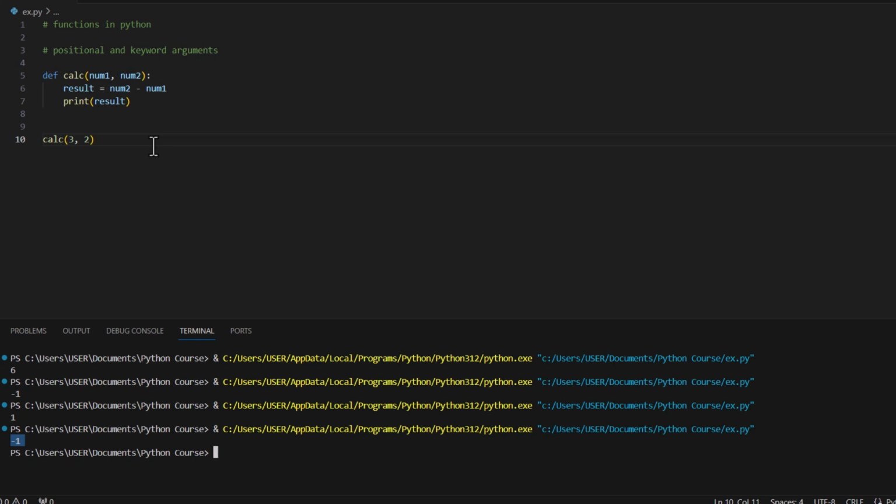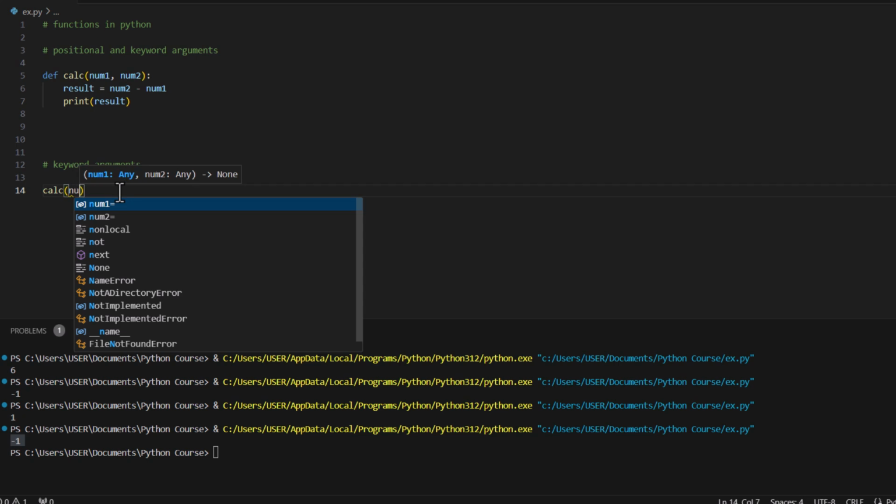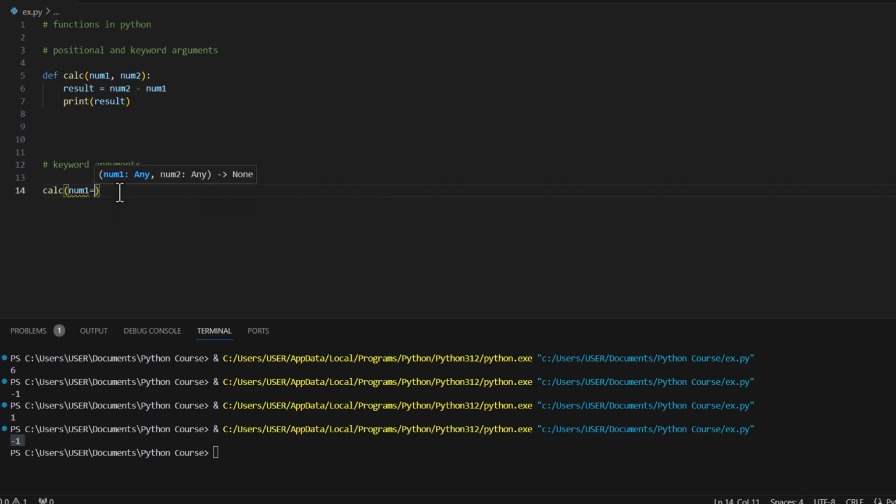So the next thing that we're going to talk about is keyword arguments. Instead of calling the function using positional arguments, I can call the function like this. I can say calc, and then I will say num1 is equal to 4, and I can say num2 is equal to 2.